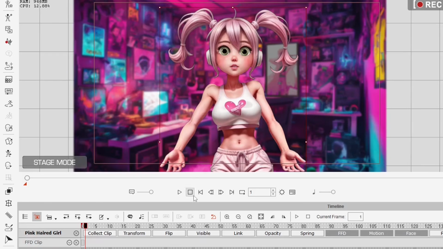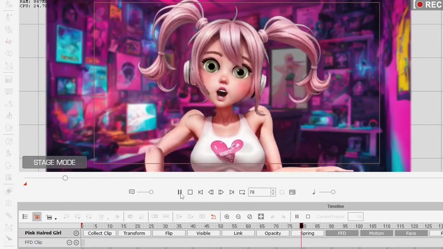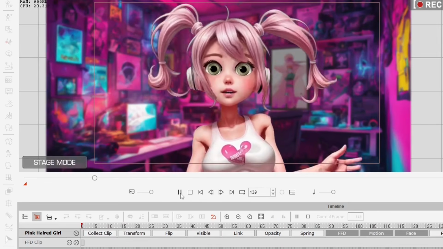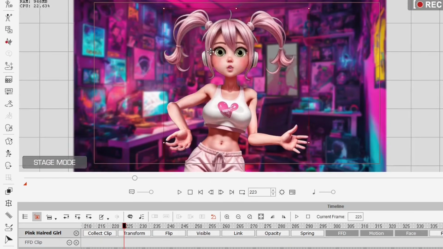Now we're going to start animating the face because, as you can see, the character doesn't really make any facial expressions whatsoever. Her eyes are staying completely open and staring straight ahead, so we want to get some expression into the face and make her blink and move her pupils around so that she looks more like a living character and less like a puppet or a doll, if you like.